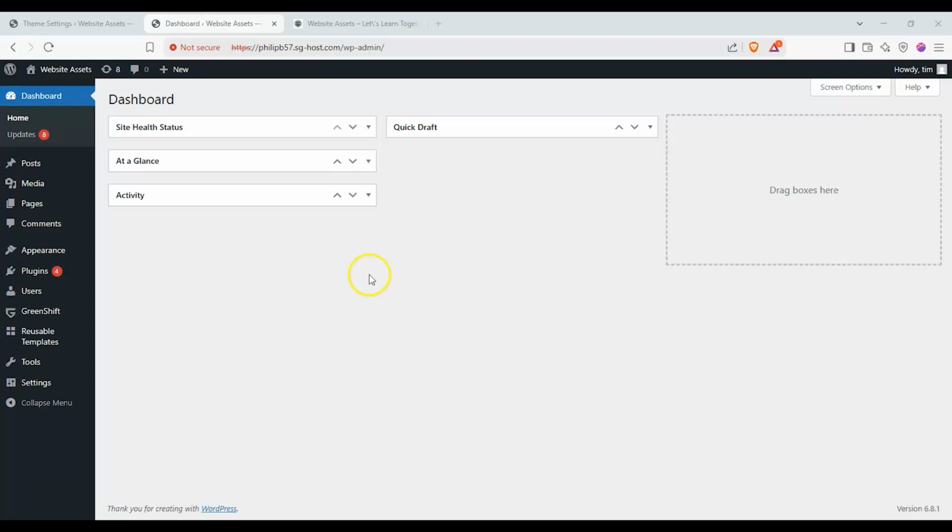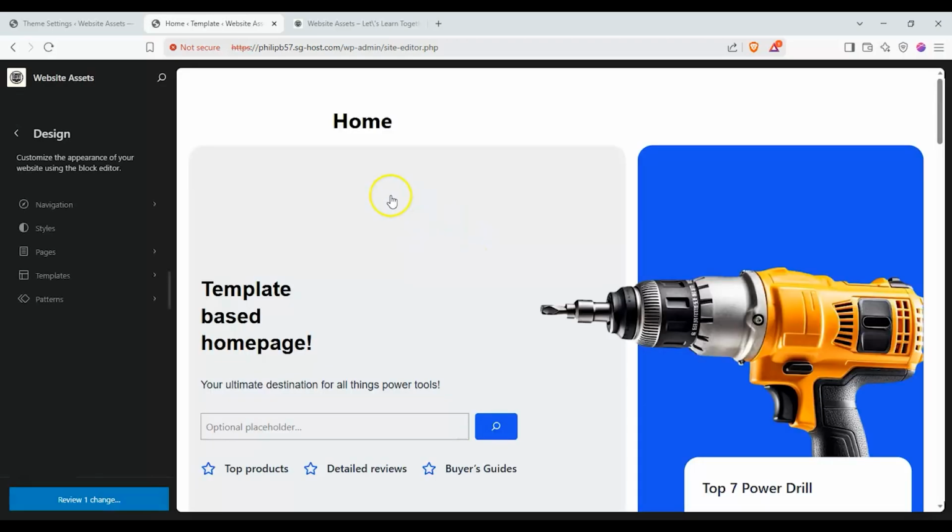The difference with an FSE theme is that, let's go here on our dashboard, and under appearance, let's click on editor, and you will find here all of the templates that actually make up an FSE theme versus just a bunch of templates, or wireframes or block matrices that we can add onto a normal site.